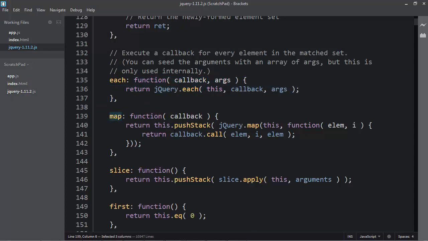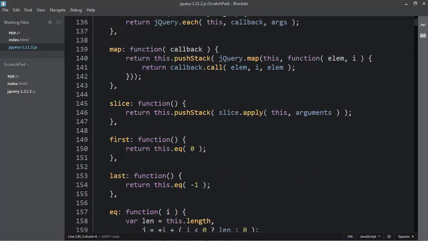And look, on map, for example, it does callback.call. So it's invoking whatever function you give it in the map and probably acting on that element. Well, that's kind of like our map for each, remember? It's calling back whatever we give it on some list of things. All right, we'll just go on because it looks like there's some other deeper functions that do this.